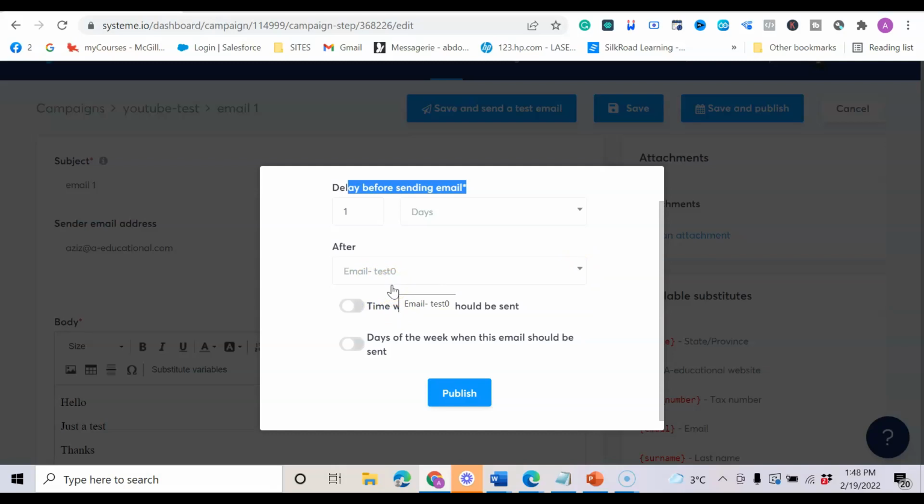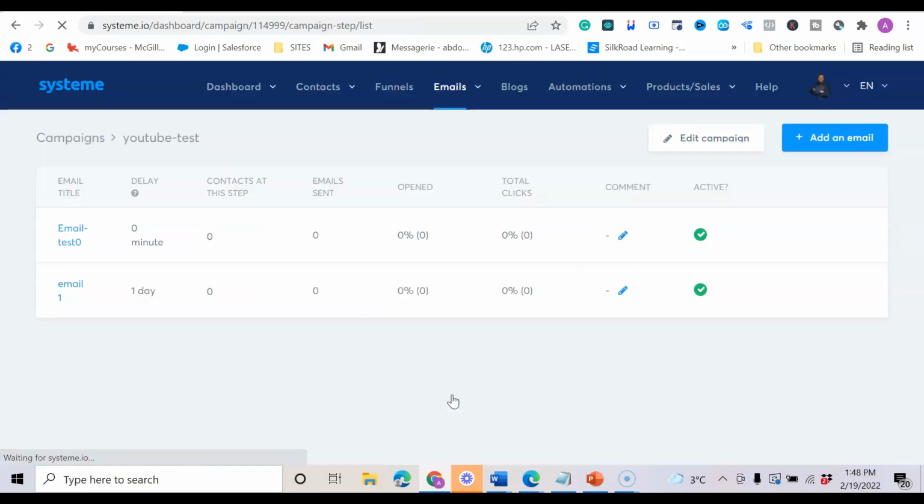Basically you set up the third email to be also day 1, and after our previous email. Okay, let's see here. You see, so here we have day 0 and we have day 1 here, right?